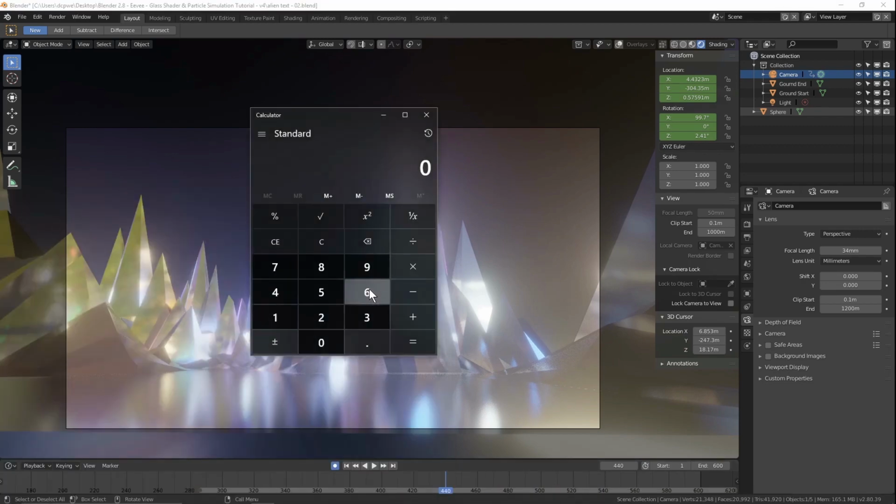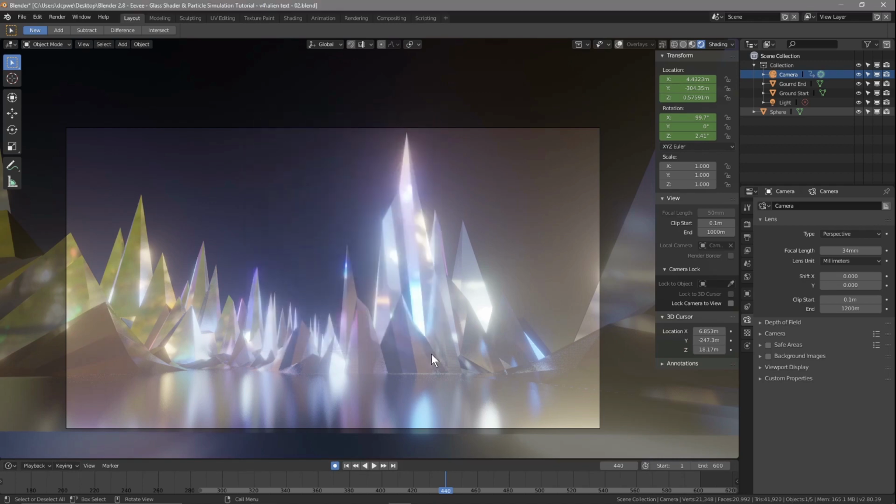We've got 600 frames, and we'll divide that by 60 frames a second. That gives us 10 seconds. So we want around 7 seconds to get from here to the end. So 7 times 60 gives us 420. So we want to be on 420 here. That will be 7 seconds from the beginning to here.